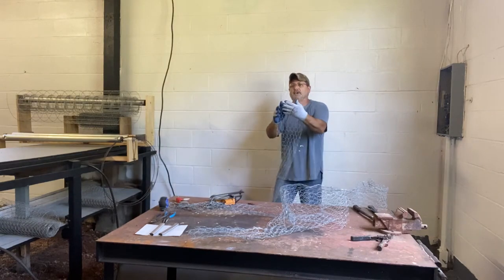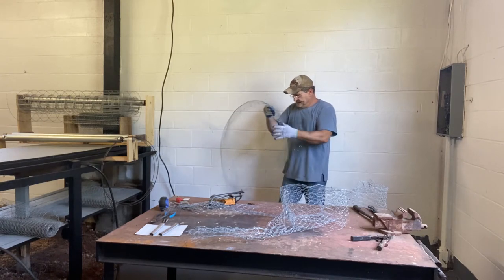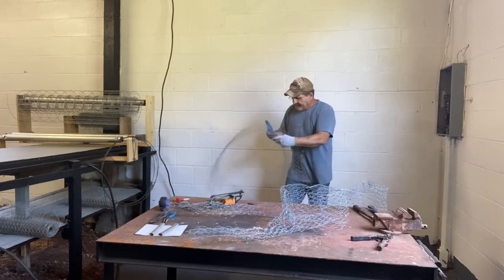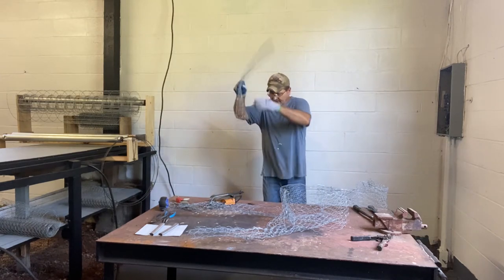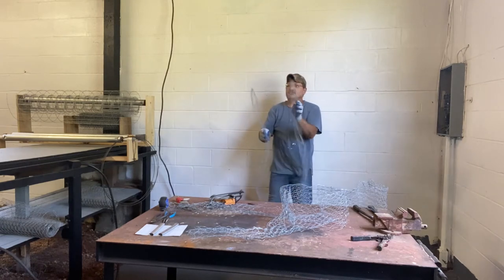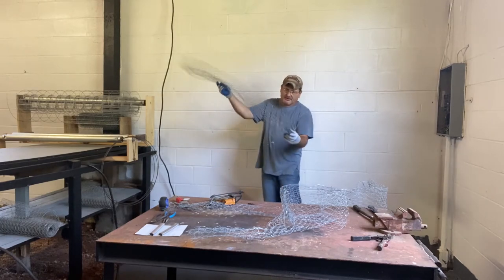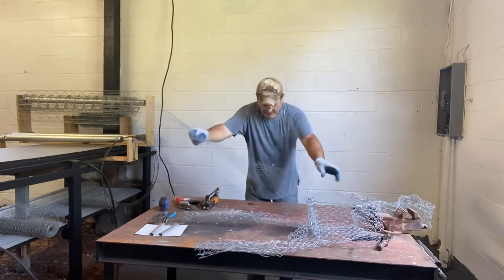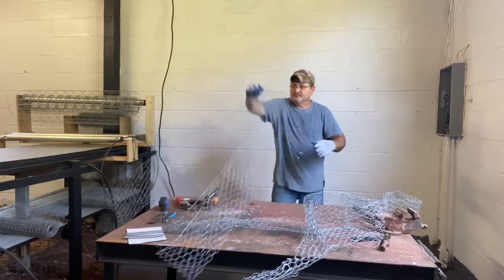Again, I'm going to just fold it in half. Just run it down. Now be careful because the ends of this wire are very sharp. And what I'm going to try to do is pull this up. Just like before, get it in the center, give it a little bit of bend so you know where it's at, and like a bow, we're going to do that.